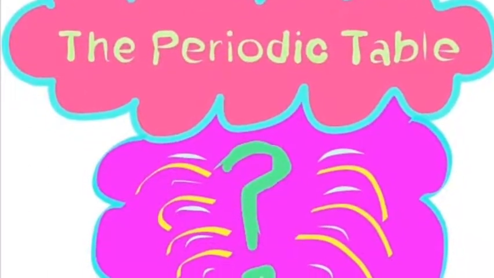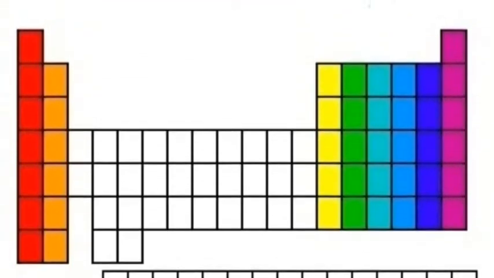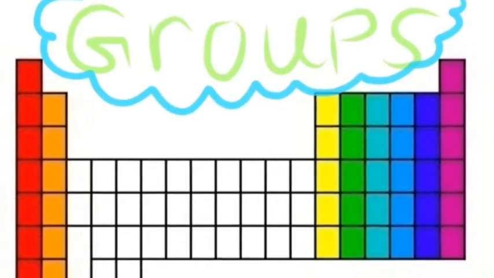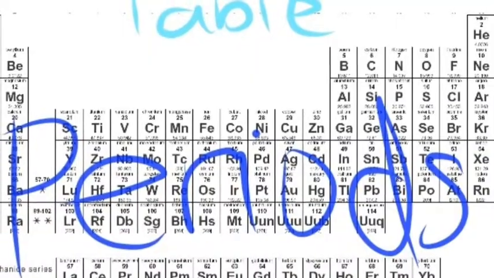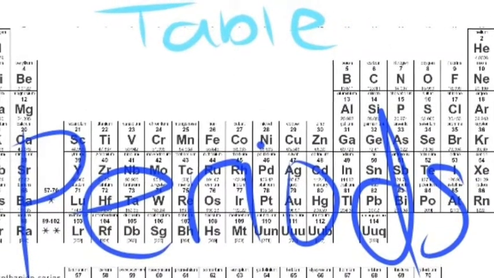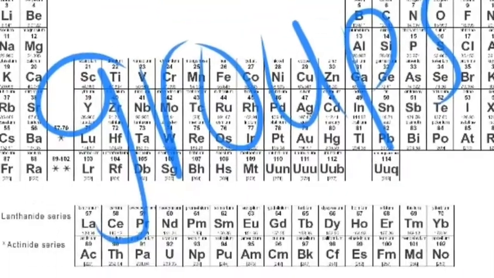The periodic table. What exactly is the periodic table and how is it set up? The periodic table is an arrangement of elements in order of atomic numbers, in which elements with similar properties are grouped in things called groups. If you describe the periodic table in sections, there is something called a period and, as you already know, a group.